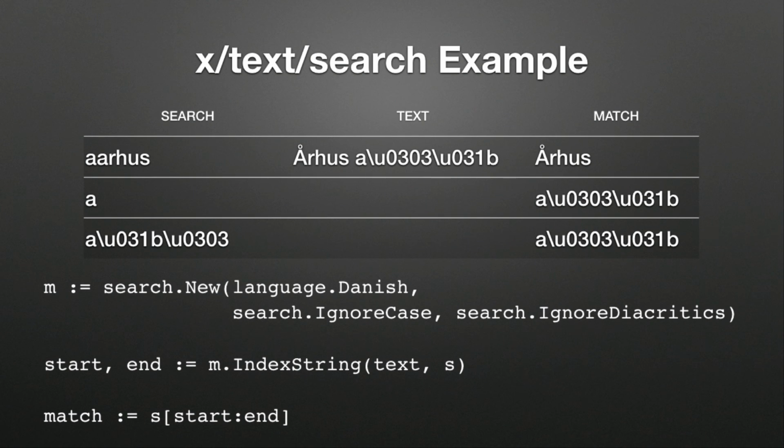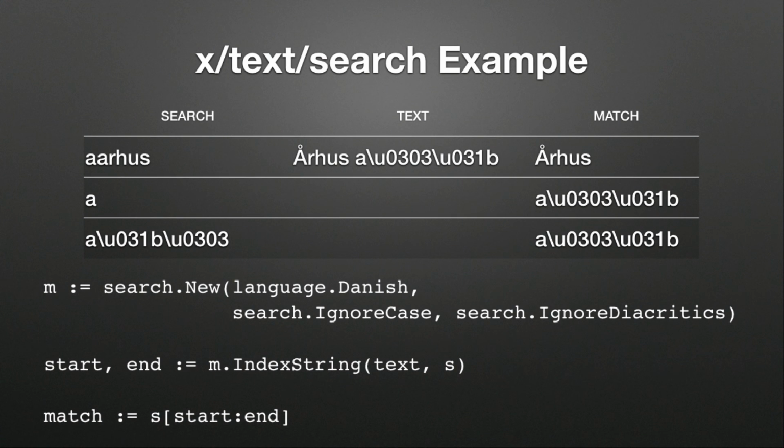The third example is also interesting. This is basically the same character as the one in the text, just the modifiers are in a different order. One of them, I forgot which, is not normalized. Still the package will match this, even if you don't specify ignore diacritics. This is unlike ICU, for example, where you have to think about when to use normalization or not.